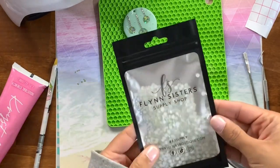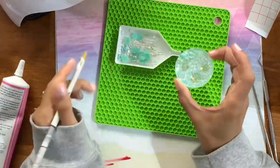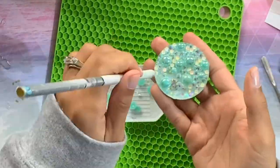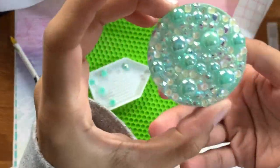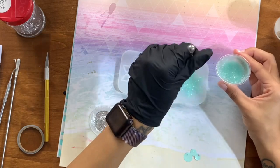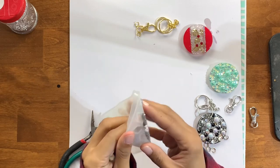For the back side I got a bunch of new rhinestones from Flynn Sister Supply Store — everything will be linked below. I did a mix of minty colored flat-back pearls, white pearls, crystals, and white opal gems from her store, creating this beautiful mix on the back side. It kind of mimics the black one we just did, but I really love these custom mixes. On the front I also incorporated just a few staggered gems to mimic snow. Then I'm taking Silent Night, Daisy, and 357 Magnum glitter with some resin and Facet to create these super cute little snowflakes.